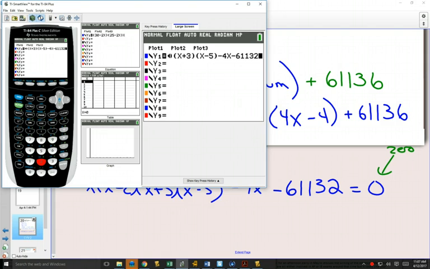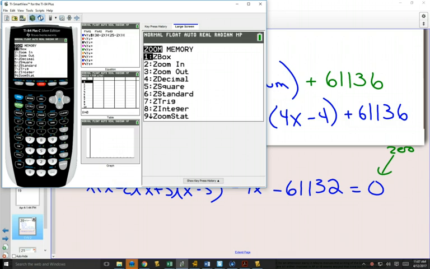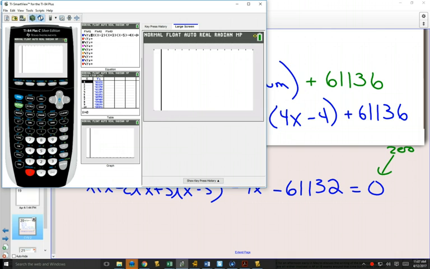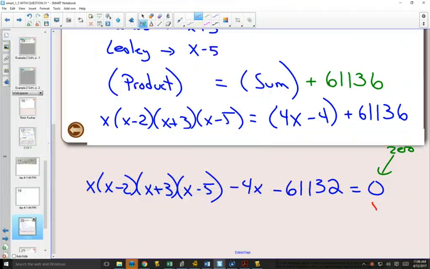So what this does is we can now hit zoom. I'm going to just do zoom fit to get something crazy as my initial graph and see what it looks like. Wonderful. And this graph should tell us almost nothing, and it does tell us almost nothing. But we have to ask ourselves, what are we looking for? When I type this into y equals, I basically wrote y equals all of this.